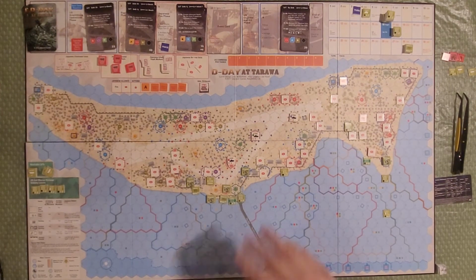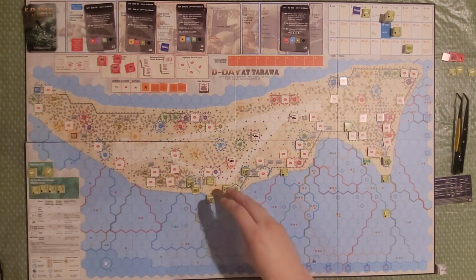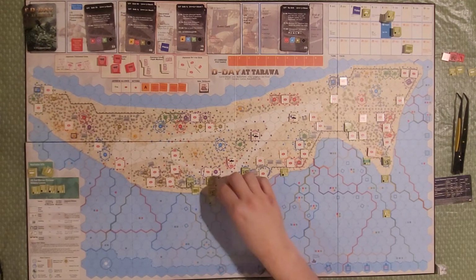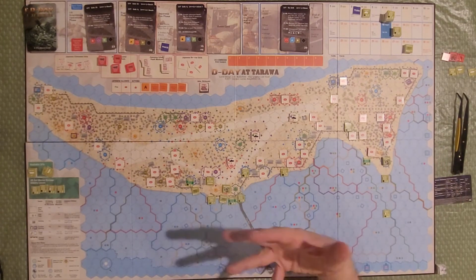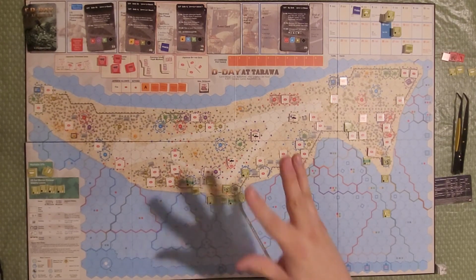So that's good. That's why I assaulted these areas to set up this kind of situation. Oh, I forgot to remove my disruption from these guys. I believe it was this one, and this one. So that should have happened at the end of the action phase, and I forgot to do it. So it's done now. This guy's disrupted, and they're disrupted because they just assaulted in the previous turn. So we're now moving on to blue, rather.